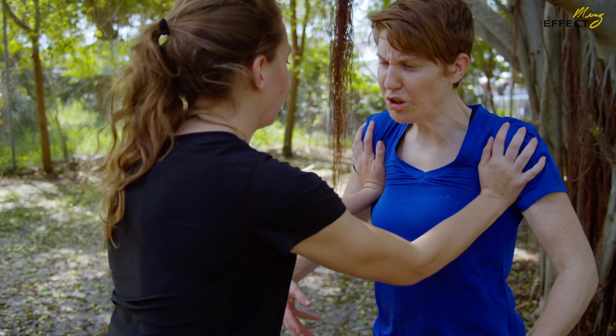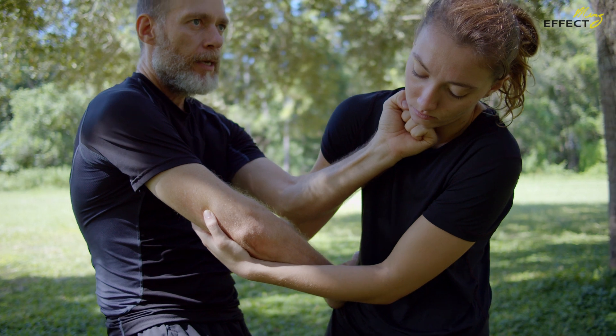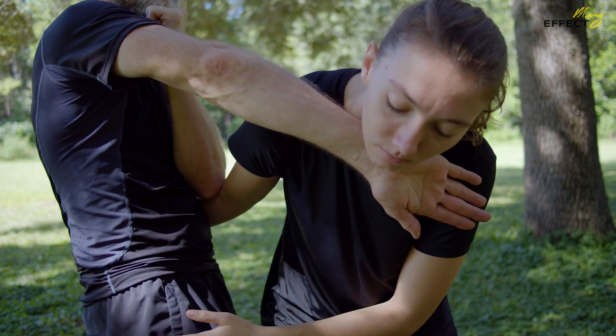For self-defense training I like clarity, because that's a visual medium where people need to see details. When you're focusing on something it's so nice to have one particular area in focus. In filming the self-defense we have two dynamic bodies usually. If I'm just describing a technique I can stay in one position without changing much relative to the lens. So I'll shoot frequently at 1.7 or go up to 2 or 2.1 on the aperture, which gives a little more play.